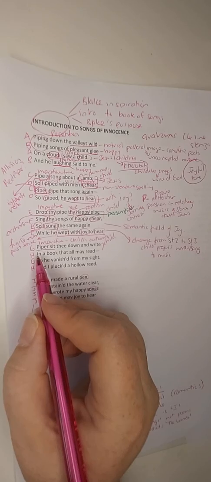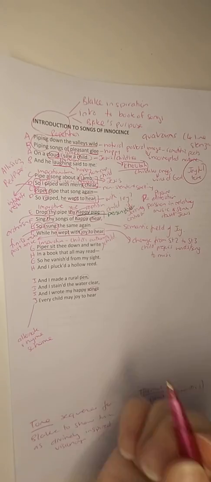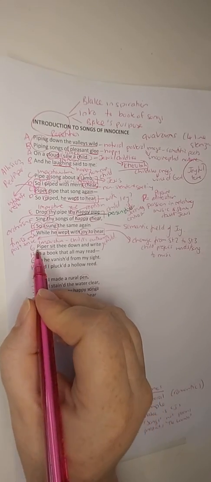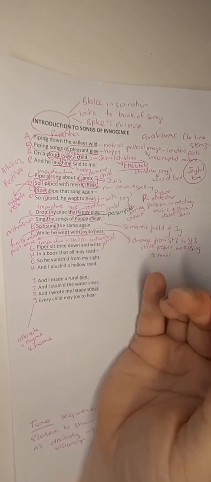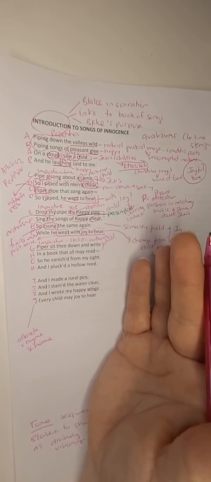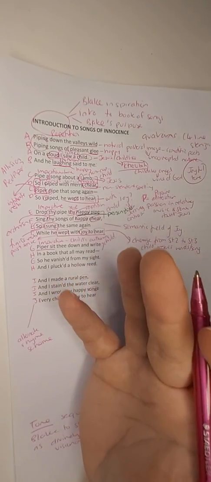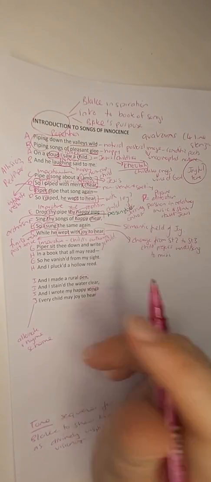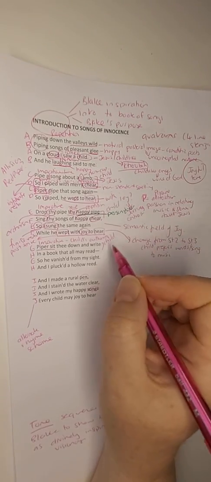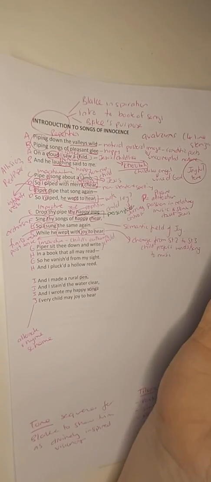Moving on to stanza 4. Piper sit thee down and write in a book that all may read. Now, this is again repetition of him as being a leader, like the Pied Piper of Hamelin. But again, if you know anything about Greek and Roman mythology, you'll know that Pan, who's the god of nature and procreation and all things natural, used to play panpipes. So panpipes are the ones that are reeds that you blow across the top of. So shifting from one reed to another to make a pen also keeps it in the natural form.